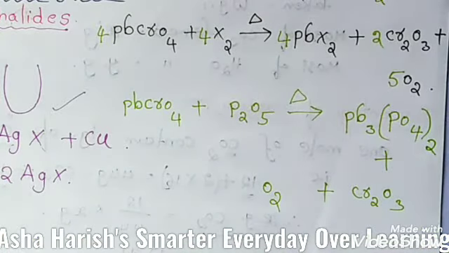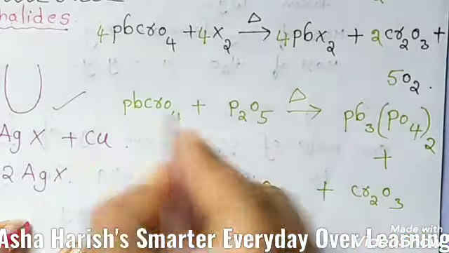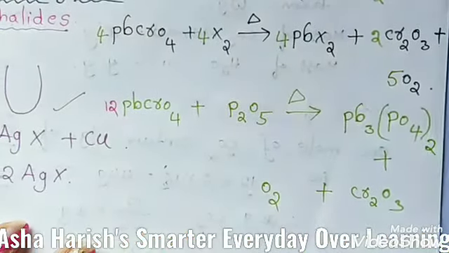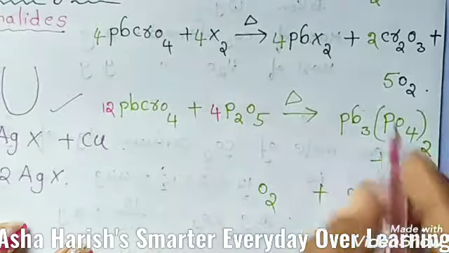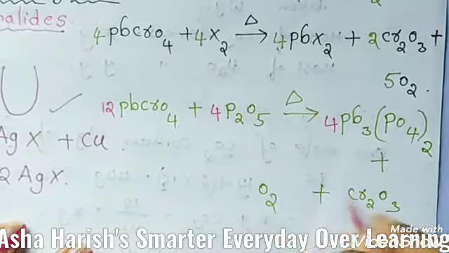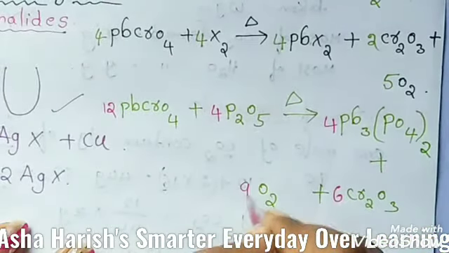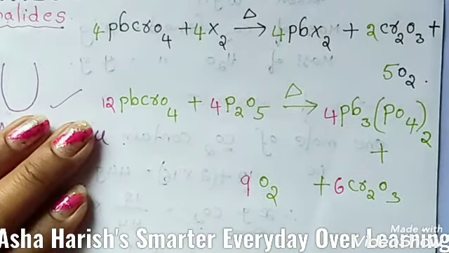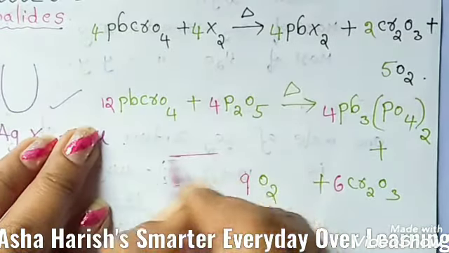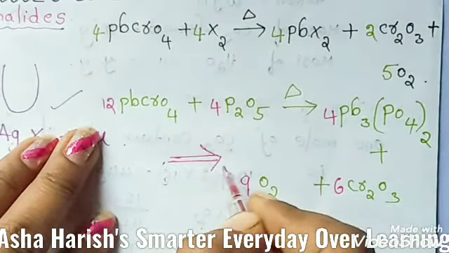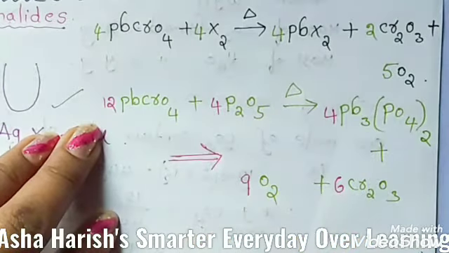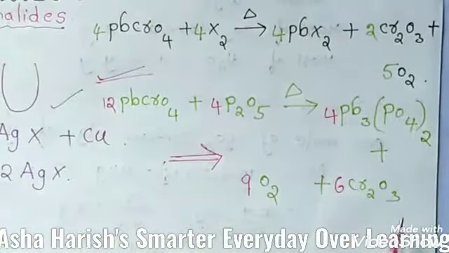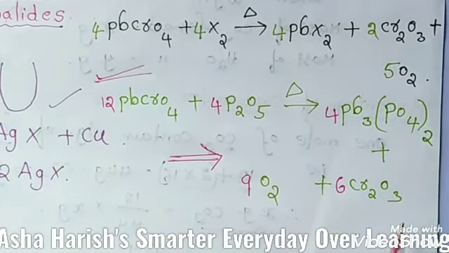This is the total net reaction, and now we should balance this. First we should balance the lead elements. 12 here, 4 here, and 4 here also, 6 here, and 9 here. If I place like this, now the equation is balanced. This is applicable if the presence of phosphorus is there in the substance. Now let's see just one example.